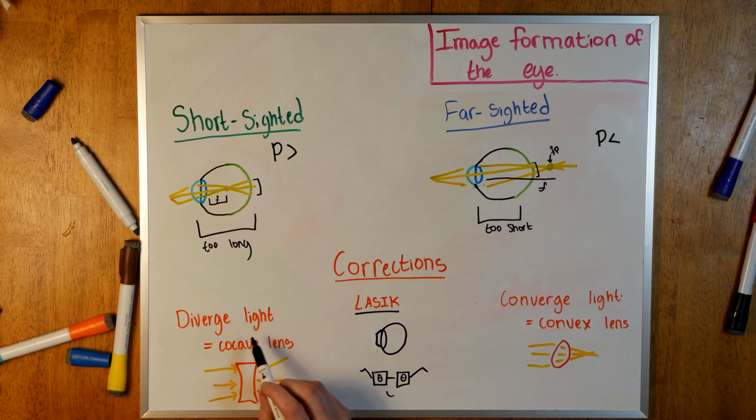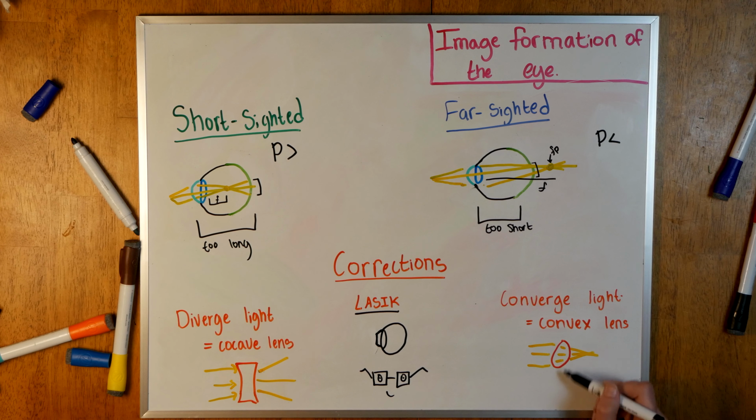If you are short-sighted, that means your lens is too powerful, it's just too good, so you need to make it almost harder to see. And you'll do that by diverging the light. And to diverge the light, you will need a concave lens. So if you feel on your glasses, you can see if you have a convex or a very round lens, that means you're farsighted. Or if you have a lens that is bending inward, a concave lens. And that's it. Thanks for watching.